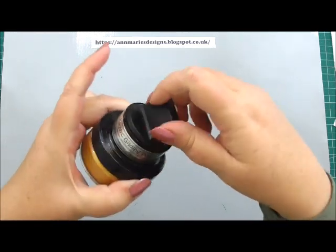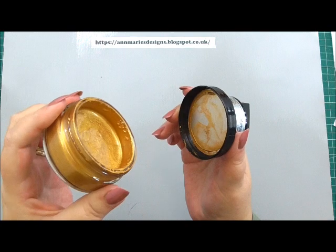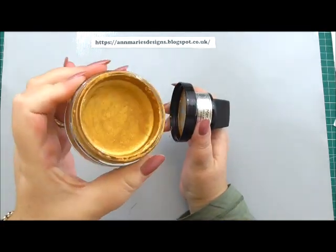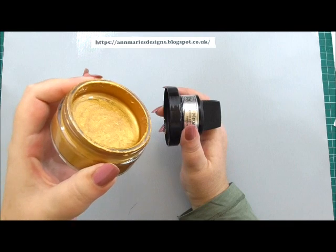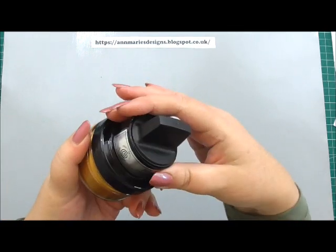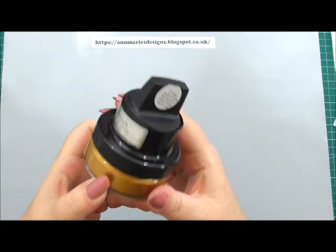The product, when you open the lid, it's not a hard product, but it looks like a cream — and it isn't. It's the consistency of quite thick whipped cream. You do really want to stick your finger in it as soon as you get it, but don't, because that's why you've got your sponge. It matches the range of Cosmic Shimmer products also in the same name. This pot is 50 mils — it's going to last you a good long time.